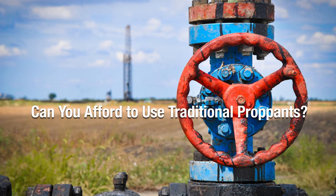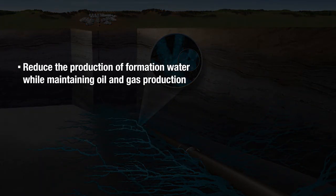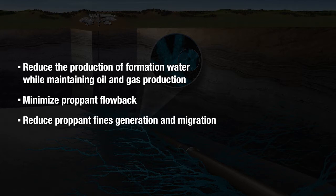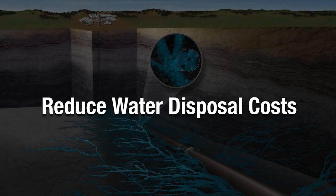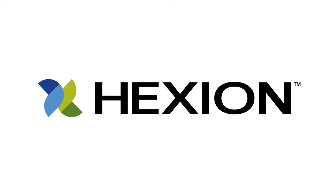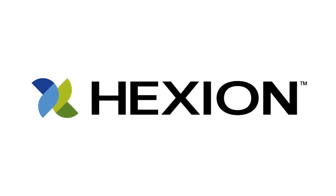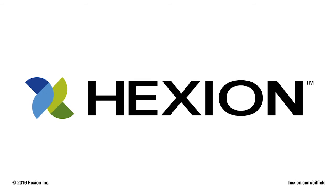Can you afford to use a proppant that allows the high flow of produced water? These advanced proppants are being utilized in multiple basins across North America and provide a variety of features and benefits. Aquabond proppants reduce the production of formation water while maintaining oil and gas production, minimize proppant flowback, reduce proppant fines generation and migration, and minimize proppant embedment. Aquabond proppants are enabling operators to reduce water disposal costs, maximize well profitability, and lower cost per BOE. With the innovative resin technology we obtain from multiple industries, along with our years of hydraulic fracturing experience, Hexion is well positioned to remain one of the world's leaders in advanced proppant technology.